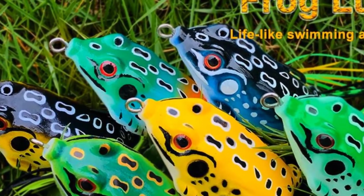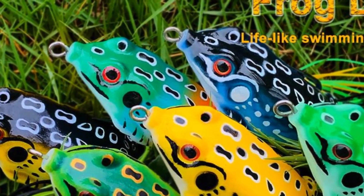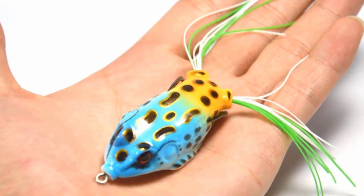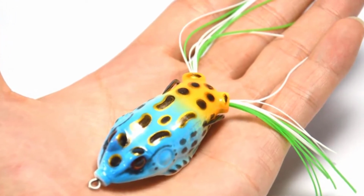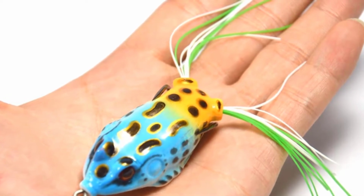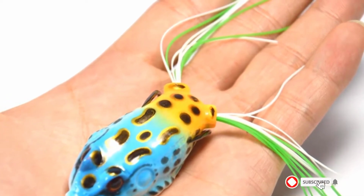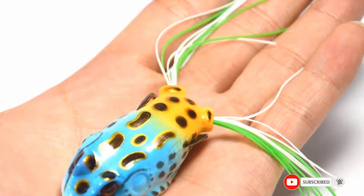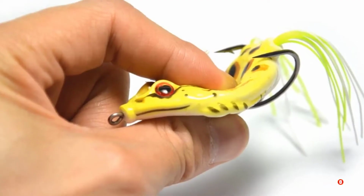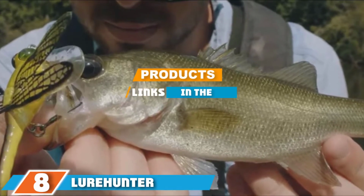Even the eyes on the lures are lifelike, and you will find fish quickly running to check your bait out when you throw it in the water. The baits come in sets of 6 and float nicely on the surface, letting the angler focus all their energy on carefully maneuvering them to prepare the catch. Thanks to their shape and build, the Super Trip lures also escape the grip of weeds as they move through the water. The number 8 position is held by Lure Hunter Topwater Lure.